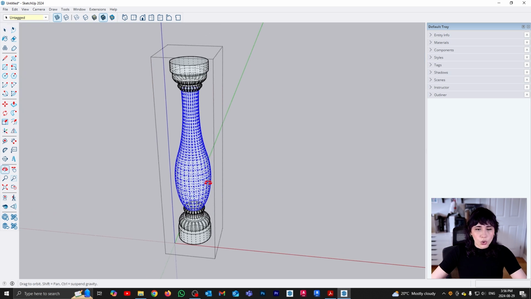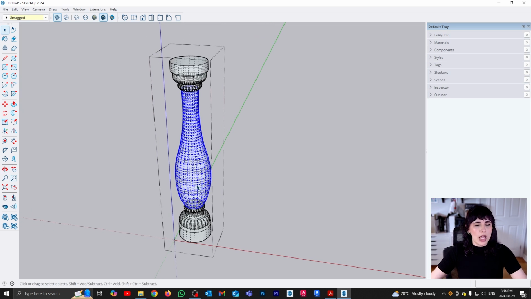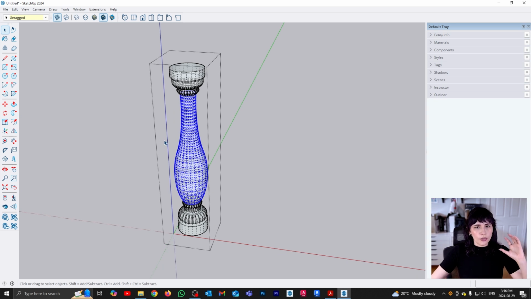This is a really, really cool trick when working with SketchUp, and it's going to give your curved geometry a lot more versatility. Another thing that I want to point out is that when you have your hidden geometry on, your faces will actually behave differently. So what do I mean by that? Well, let's say that I'm going to turn on my hidden geometry for the time being.